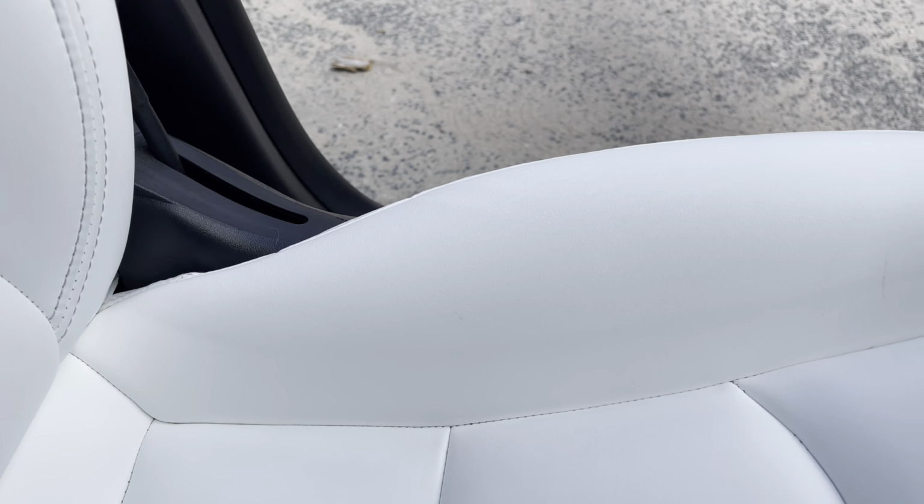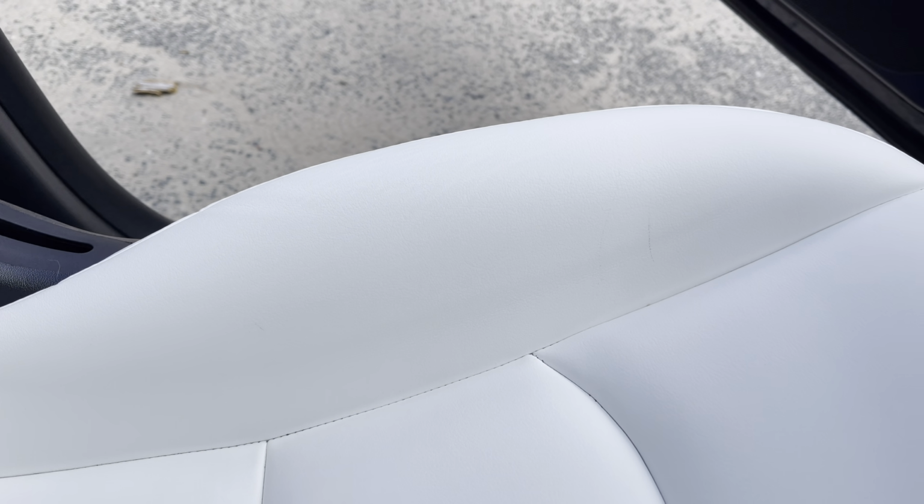The other thing is blue jean transfer. In my 13,000 mile video, I didn't have any of it. Around 17 to 18,000 miles, I noticed the very left side of the driver's side seat, right where I get in and out of the door, appears to be getting some permanent blue jean transfer stain. It's light, but even though baby wipes will clean the total interior of this car really well, there's really nothing I haven't been able to clean off these white seats. And trust me, I've gotten them pretty nasty.